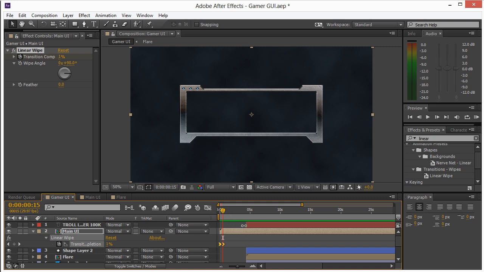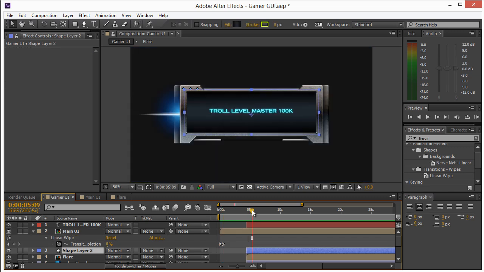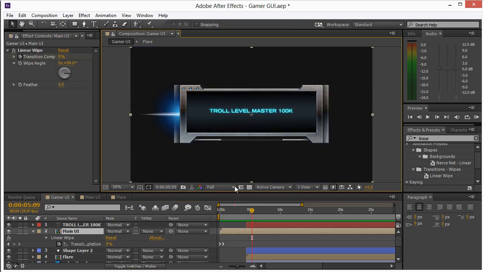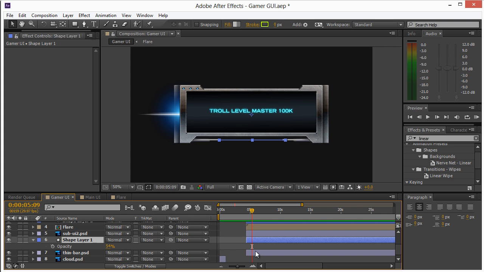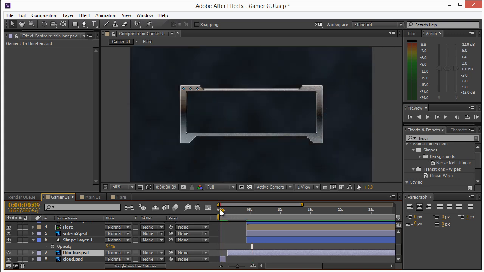So now what else do we want to animate? How about these? Well, I think we'll take that a little bit after. How about the things that are down here? So what we'll do is find those. Sub-UI, nope, that's not those. Yeah, it's these ones down here, the thin bar. Okay, so we'll bring these in, and bring this in closer. The animation stops right around there, then we'll push this right around there.